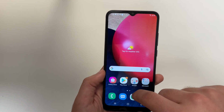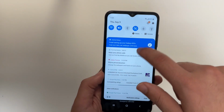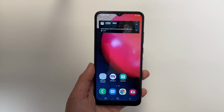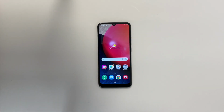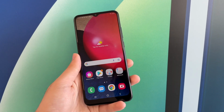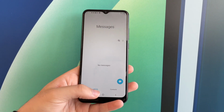And as far as the specs go, the actual on-paper specs are the following. You do have an octa-core 1.8 GHz chip, and it is the Snapdragon 450 at a 14nm architecture. This particular variant is 32 gigabytes, and it does have 3 gigabytes of RAM. You do have different options if you get it unlocked. You even have an option with 16 gigabytes of storage and 1 gigabyte of RAM, which is highly not recommended. And you do have an option with 64 gigabytes of storage and 4 gigabytes of RAM. Of course, that's going to run you more money.